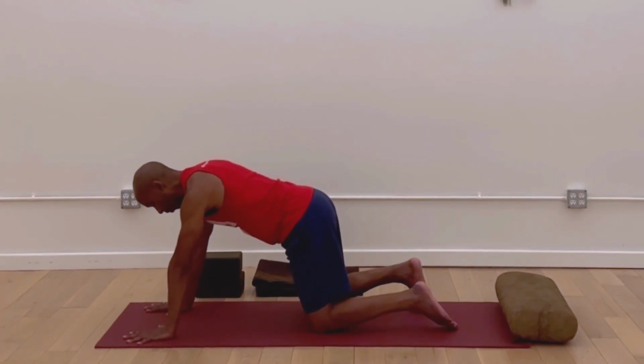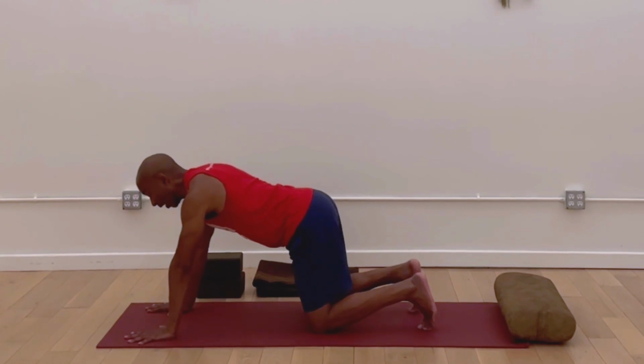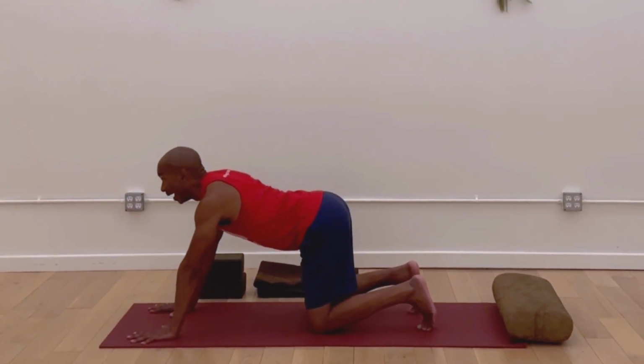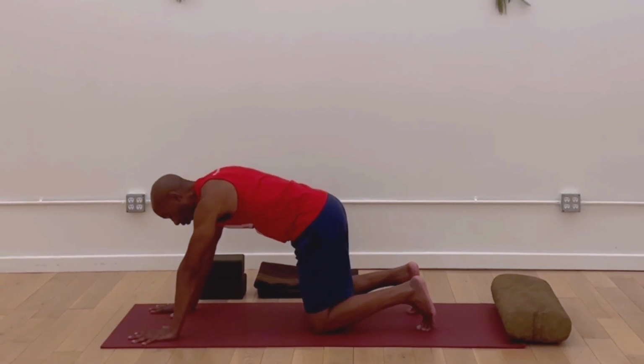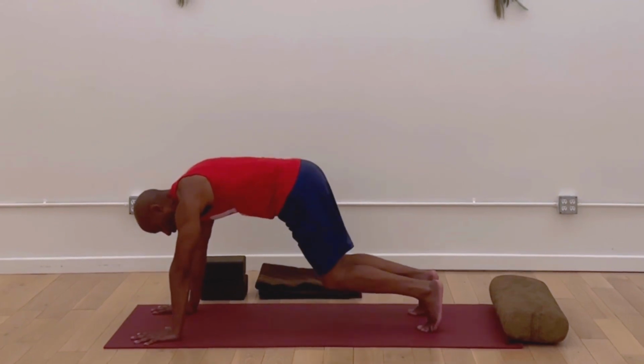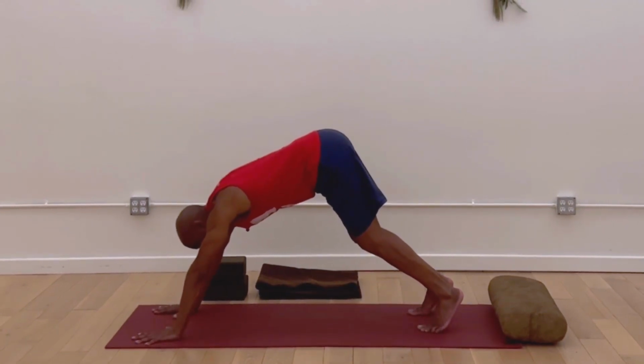Tuck your toes. We're going to do one more cat-cow. So inhale, cow. That's the back bend. Looking forward. There's our back bend. Exhale into cat. Round it out. Hold cat pose. Pull belly button up towards spine. And then lift knees off the earth. Send your hips up into the air.